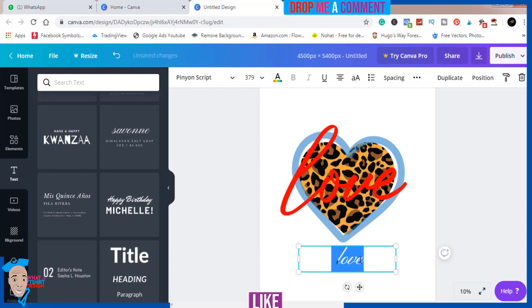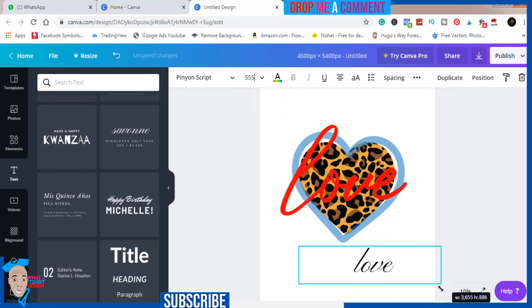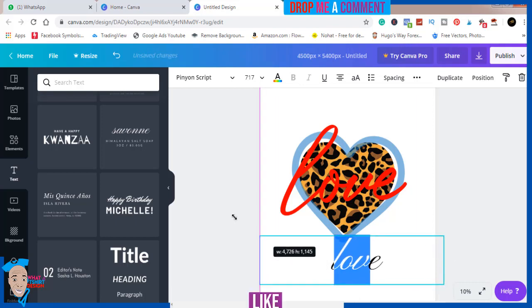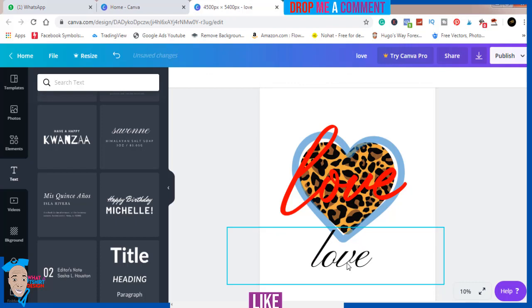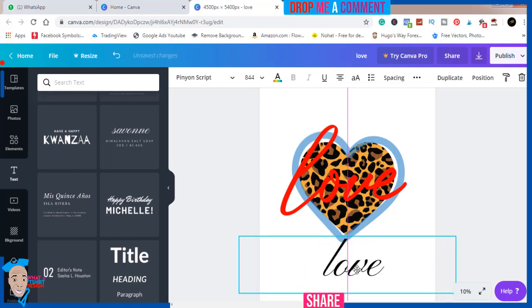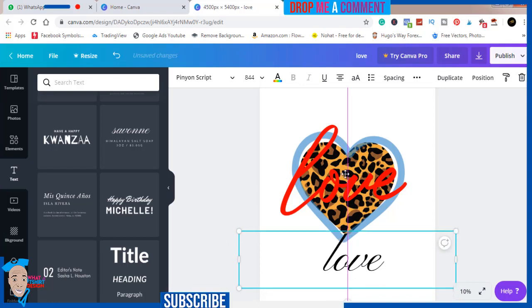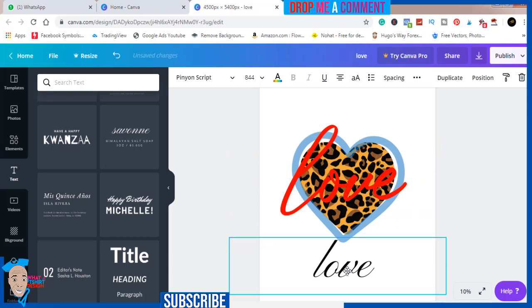You get it? Come here. I'll just increase this, but I can also increase it from here. As you can see, I can also increase it from here. So once I'm okay with it, I'll just hover my mouse and center it to the middle. But obviously I'll make it this big. But you can see I already have my own design.